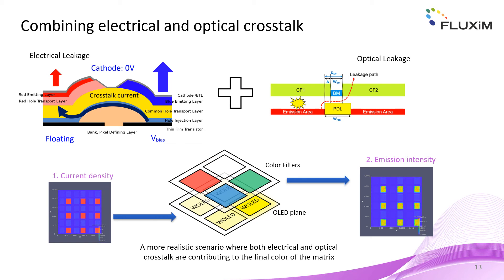In the final two slides, we also want to present the effect of both electrical and optical leakage together, as this is of course the more realistic scenario. We did this sequentially. First, the current through each OLED pixel was analyzed considering the lateral resistivity of common layers. Next, the current on each pixel was used as a source for the optical calculation. This means that due to current leakage, we will also have a certain light emission from the OLED below the red and blue filters. Overall, this allows us to analyze the light emission on top of the color filter plane, which thus includes both electrical and optical effects.